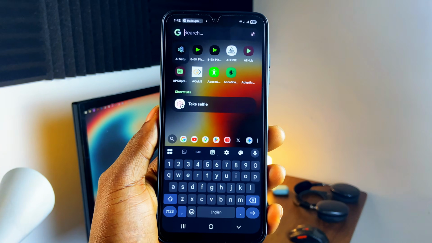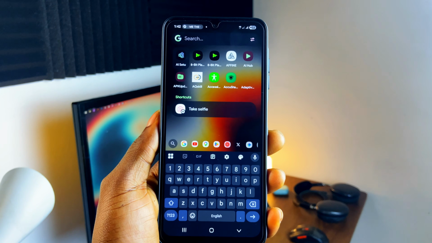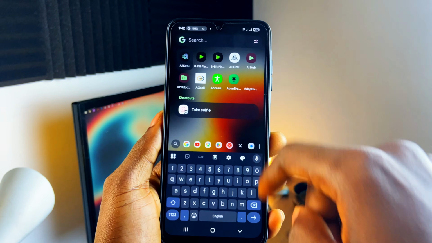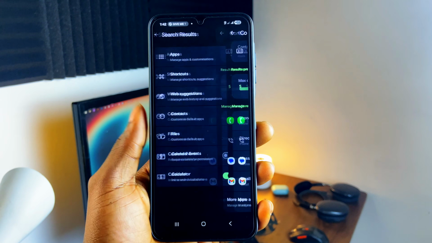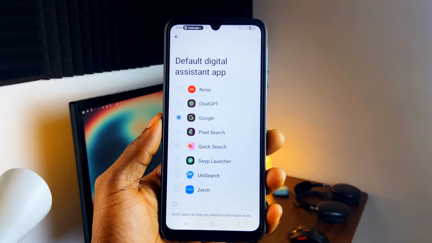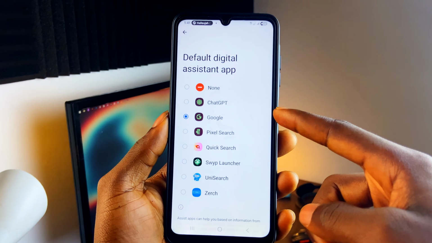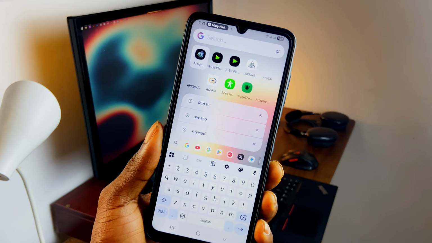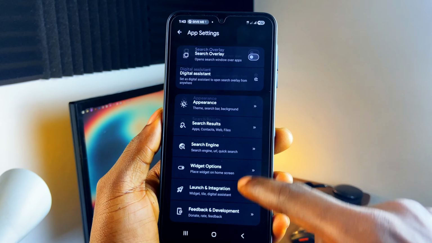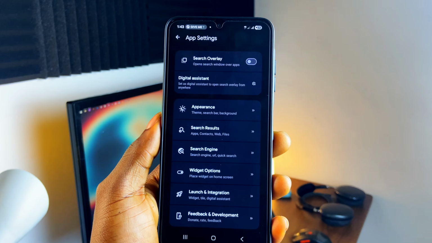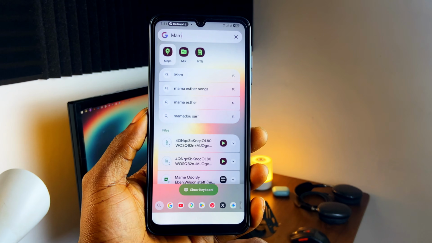It also uses fuzzy search, so you start typing and results begin showing in all categories. And it's really fast. You can still customize things like icon packs, themes, and search engines. The experience is really great, especially in the settings. It looks simple but packs a lot. You can set it as your default digital assistant and open it from anywhere. It brings that Pixel-style search experience to any Android device, which is a big part of the appeal, especially if you like that clean, minimal approach. It is one of the easiest to live with. You open it, search, and move on.